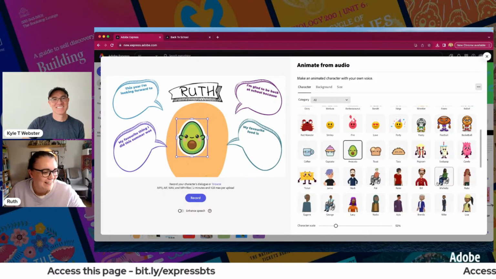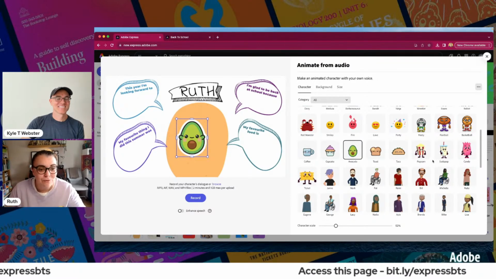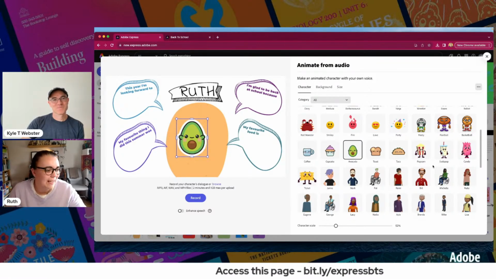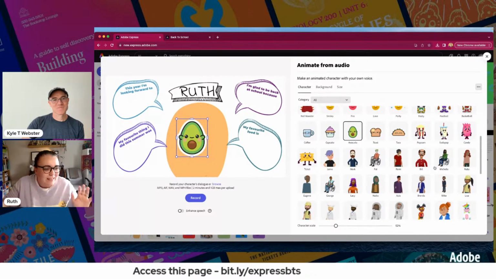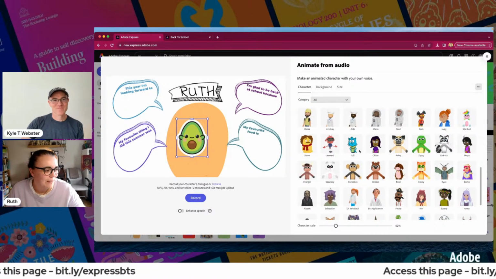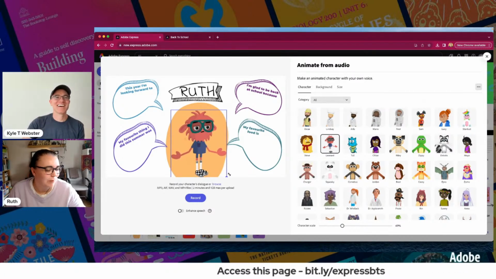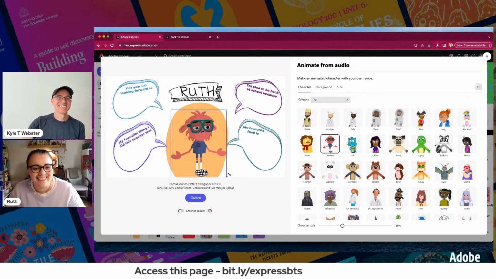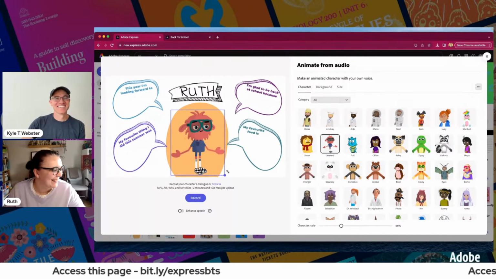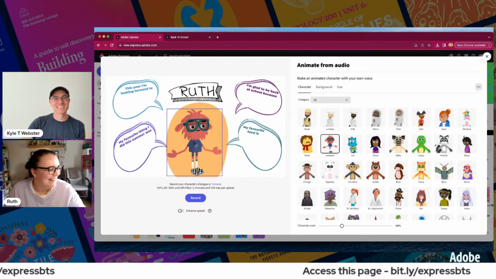The cool thing is every time you record, now we haven't actually shown you the final product, but when you record it and you hit play, they are going to be animated and talking through. So you kind of want to make sure you pick the right sort of character. I kind of love Leonard. I'm going to go Leonard because of the glasses. That's it. I just love Leonard. That's a great character.